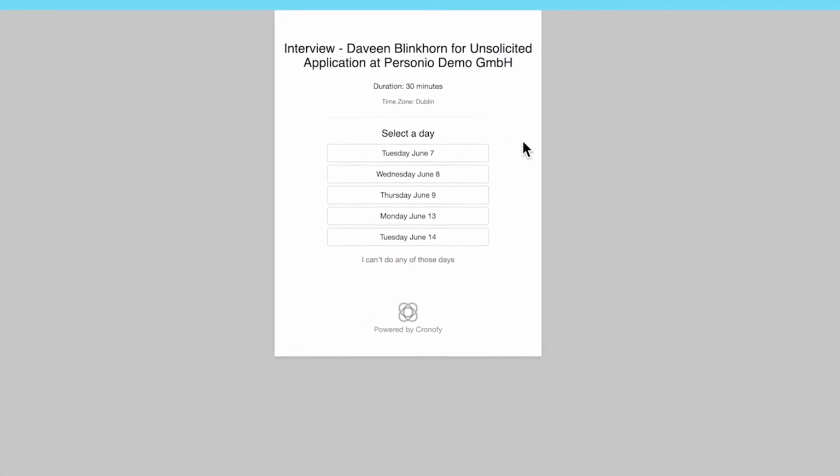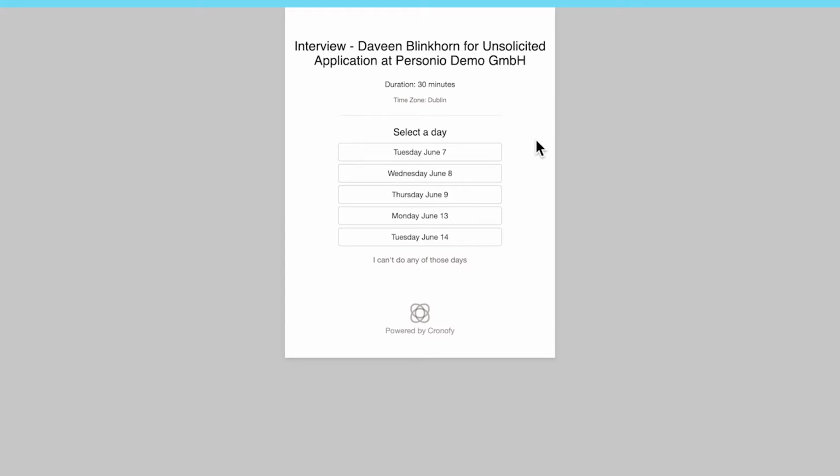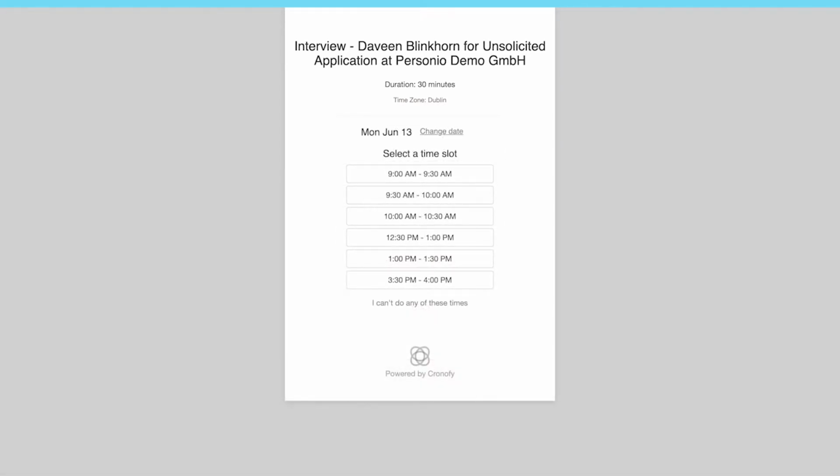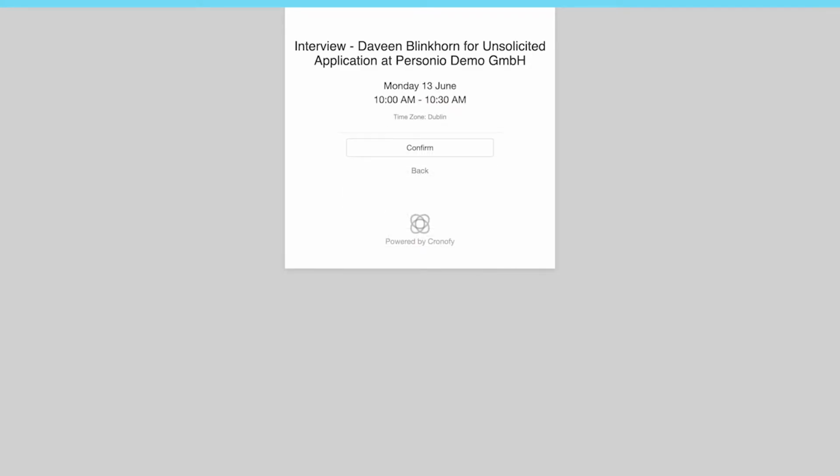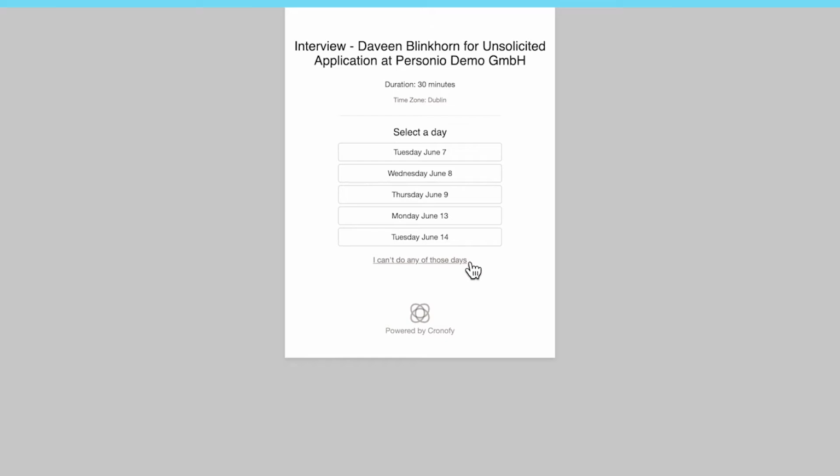So once you've sent the Smart Scheduling link, the candidate can now choose a time that suits them. The times available will be based on the availability of all calendars for all internal interview participants. Once the candidate selects a slot, a confirmation email is sent to them and to all participants. The email will be in the language configured for the position and can't be customized.